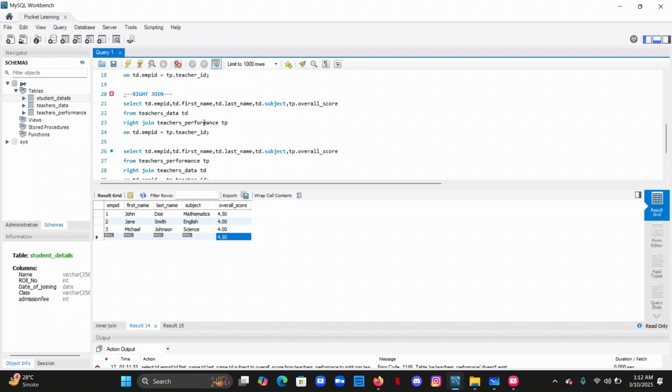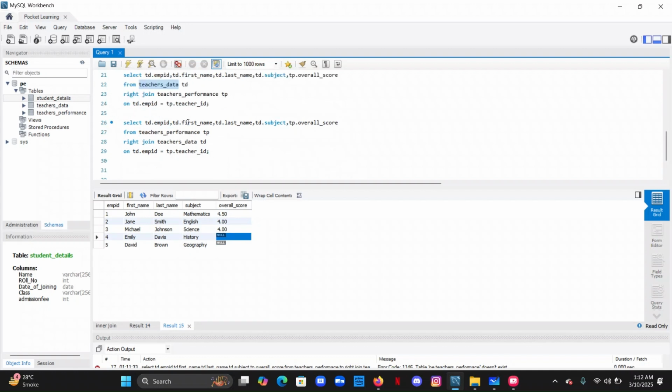So all the records from teacher's performance were displayed as rows 1, 2, 3, and 6th, which is null in teacher's data. That's the reason why it doesn't display the data. In it I have written 4.5 as the value.